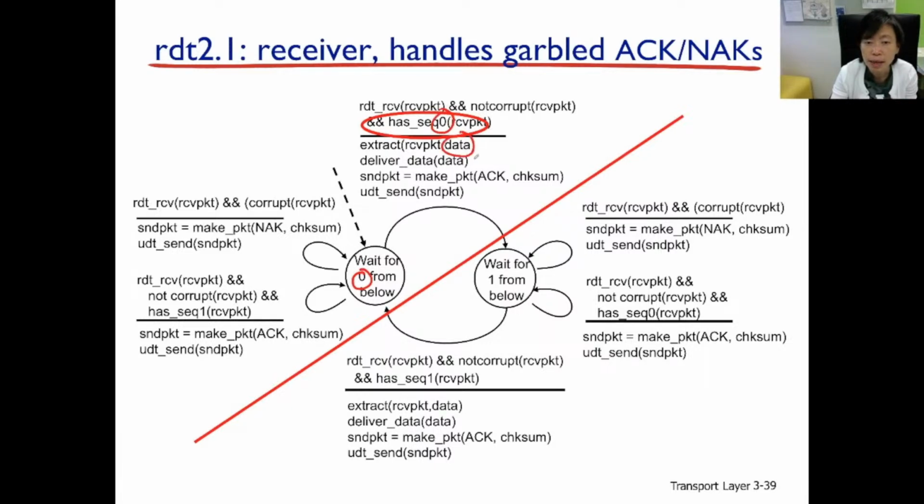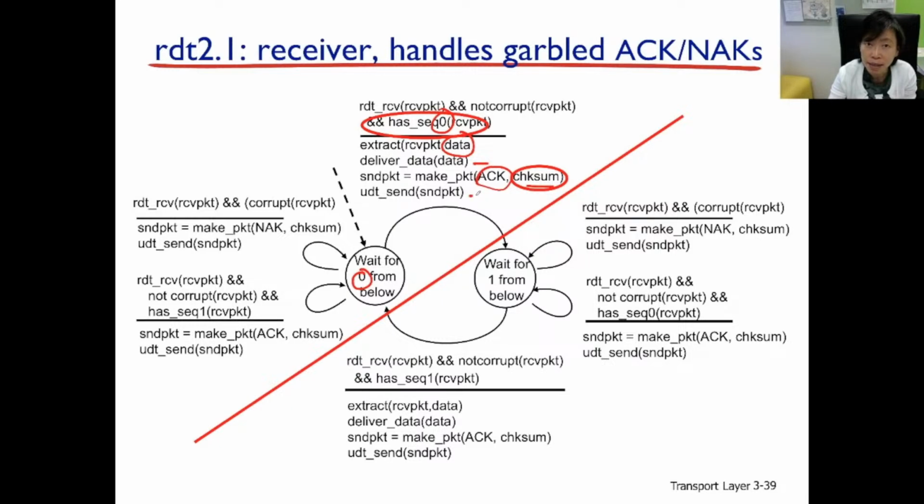Let's extract the data, pass it up to the application layer, generate the ACK packet, but this time what? Including the checksum. So this is coded in RDT 2.1 because we are now assuming the ACK/NACK could also be corrupted. So the checksum here is to enable the sender to check whether the ACK packet or the NACK packet is corrupted.